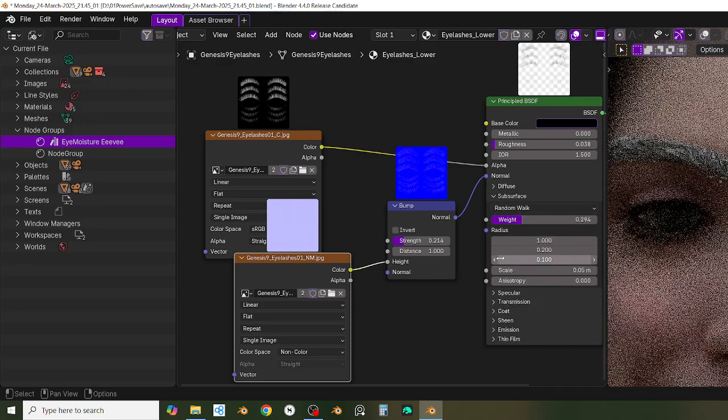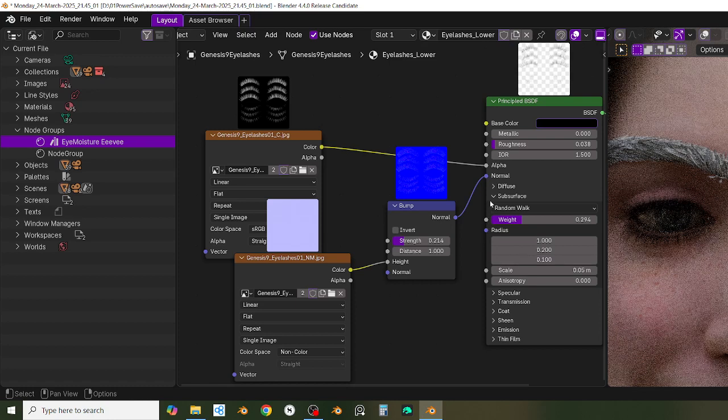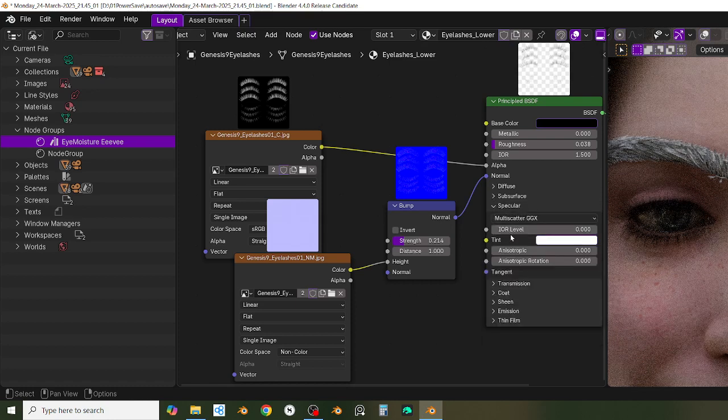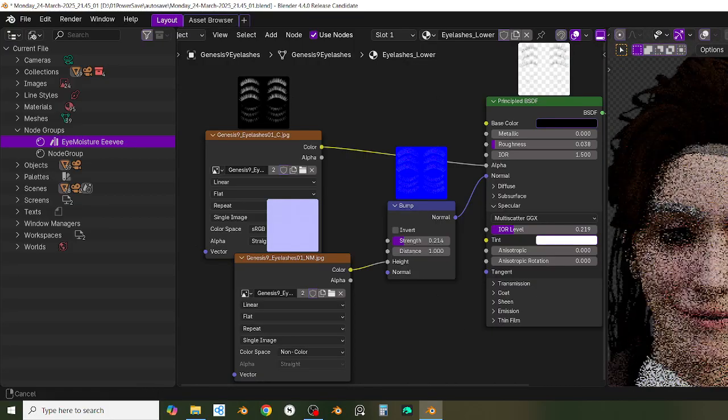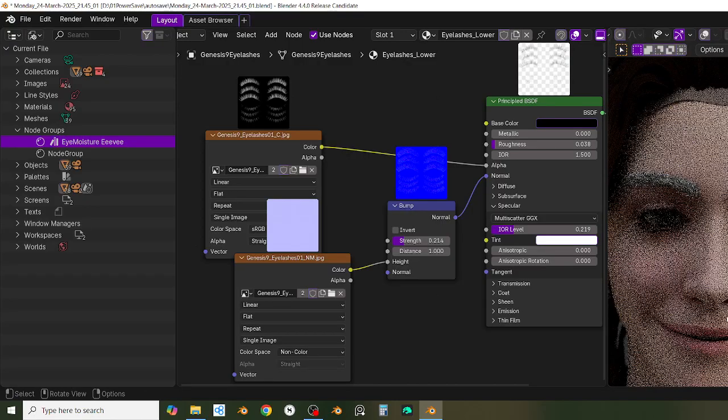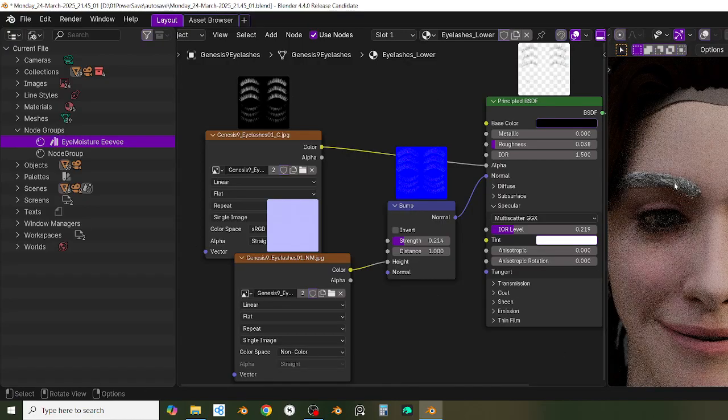Okay, let's play with a little bit of stuff here. Play with the settings a bit. Get something you like. Okay. Looking good.